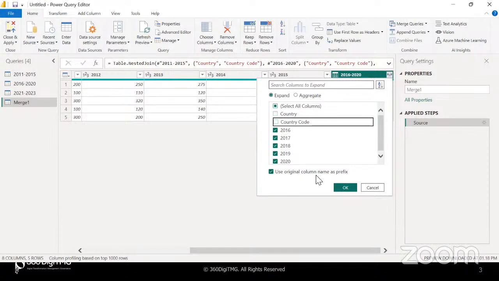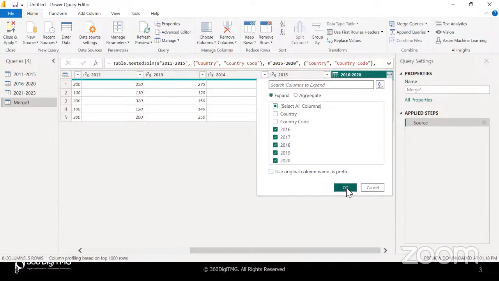Then, use original name as prefix, column name in the sense sheet name. So this is also not necessary because each and every column from each of these files is unique. They have a unique name. Okay, if you feel that across two files that you're joining, the same name would be there and you need to qualify it with the name of the sheet or the table to which it belongs, then you use this. Otherwise, it's not required. Okay, so I'm not going to use column name as the prefix.